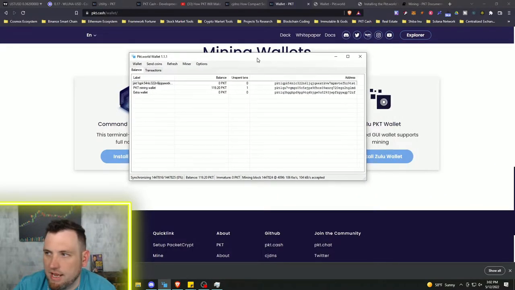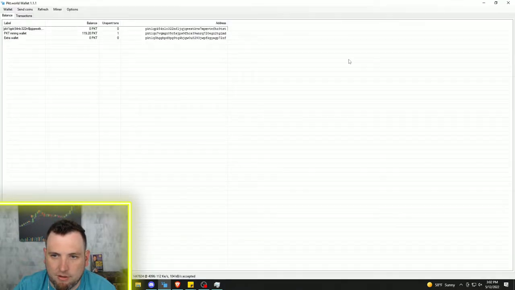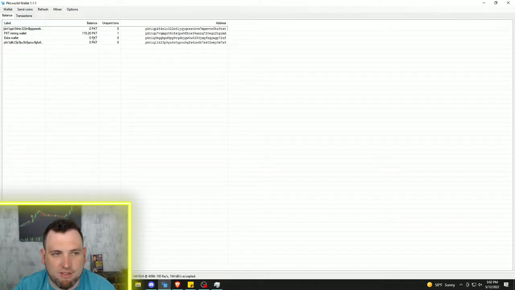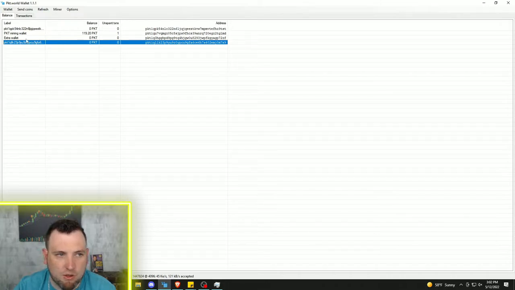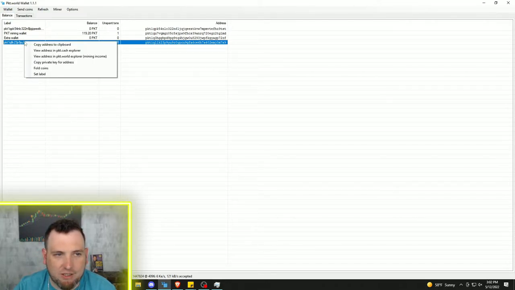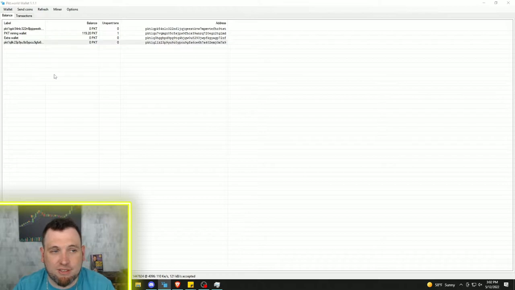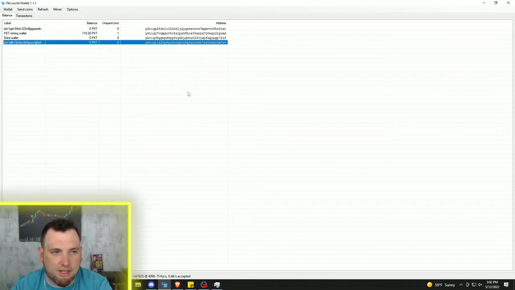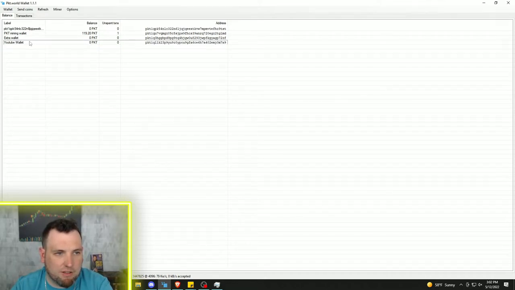Now, once you've done that, you should have your own little miner here, and you can maximize it. It's a very simple looking program, but you're going to go to wallet up here in the top corner and generate new address. And just like that, you'll have a new wallet address that pops up. If you want to name it, you can just right click on that wallet, go down to set label, which will prompt to change label here, and you can just name it whatever you want. So we're going to name this YouTube wallet. Set label, and boom, right there is the new wallet.